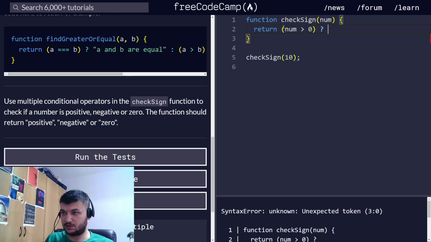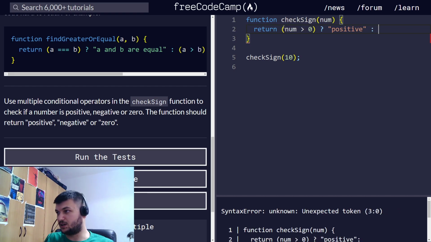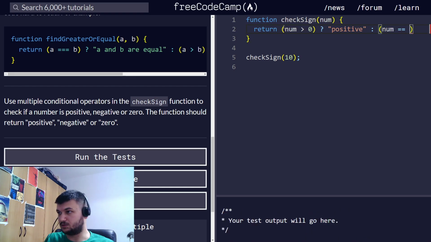This should return positive. Then we check if num is equal to 0.